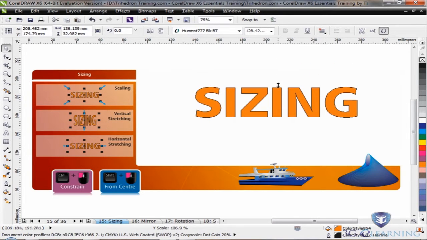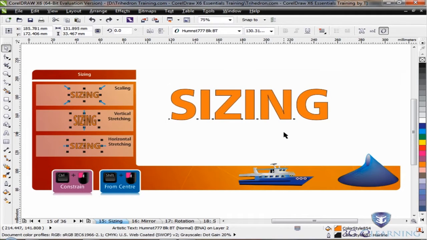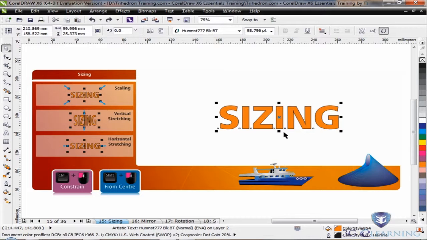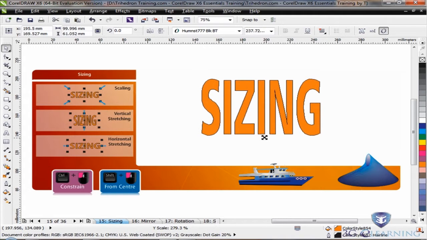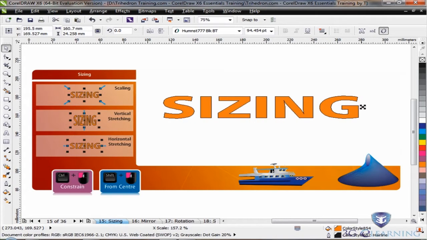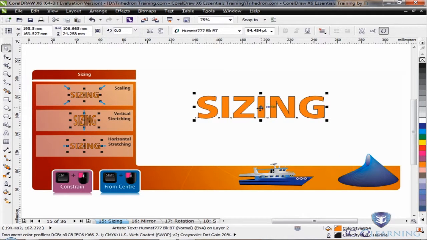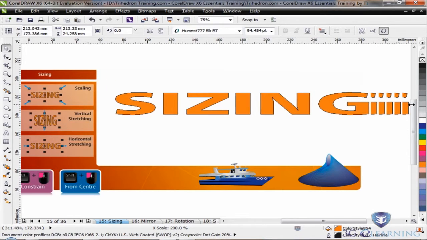Of course, don't forget that these two options here do apply as well. So if I want to fix my anchor point in the middle, in fact, why don't we just undo that? Control Z until I get back to my perfect scale, which I want to do. Now, from the center, if I put my finger on Shift and use a side handle, you can see it's now anchored in the center. Looks a bit like a squeeze box when we do it that way, doesn't it? In the same fashion, I will move this over here. Constrain works until you are double size. So finger on Control, and as it has doubled the size, it snaps to double that size.